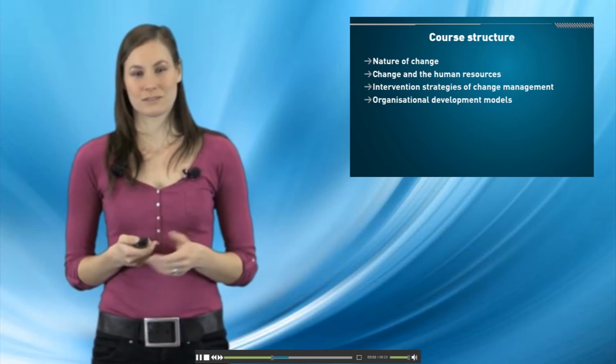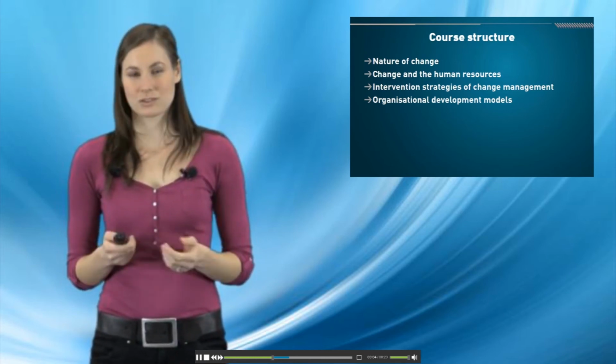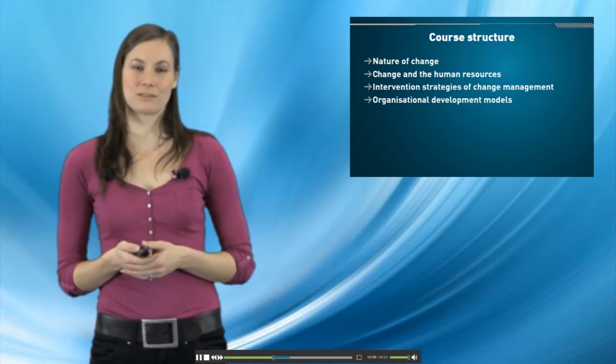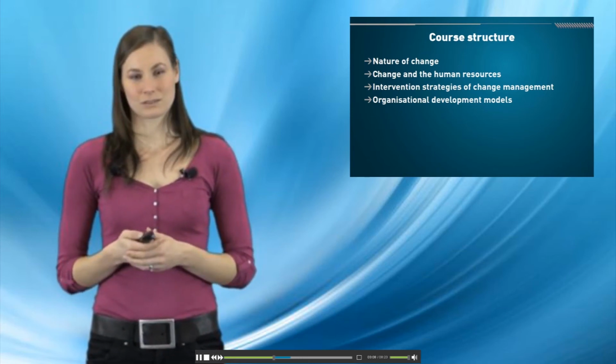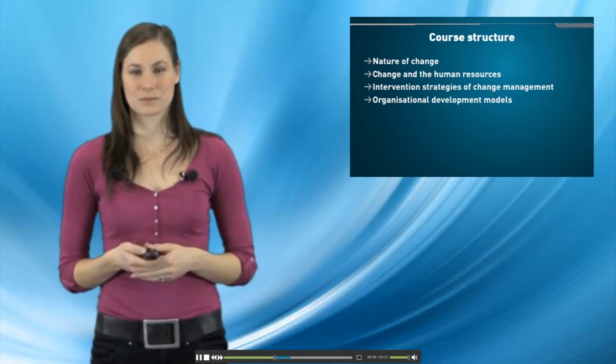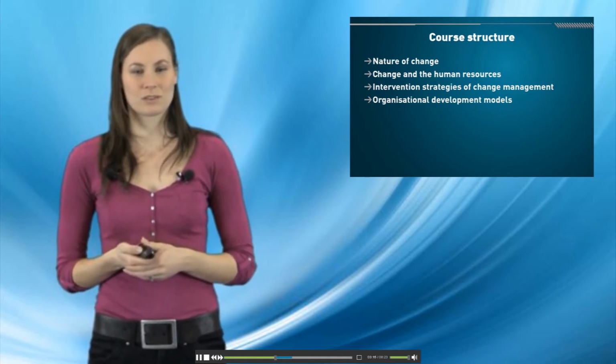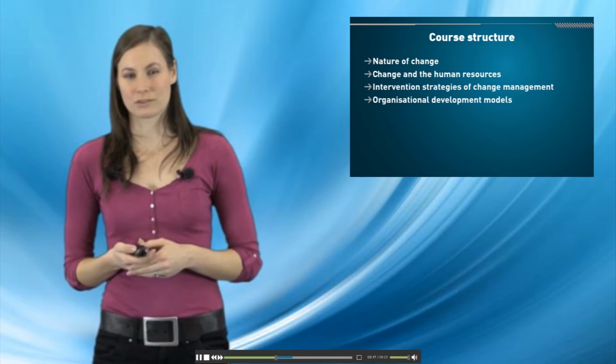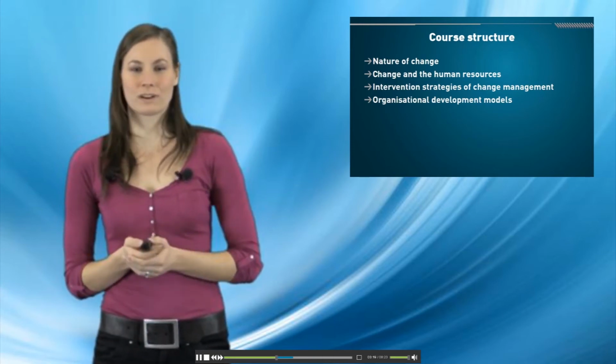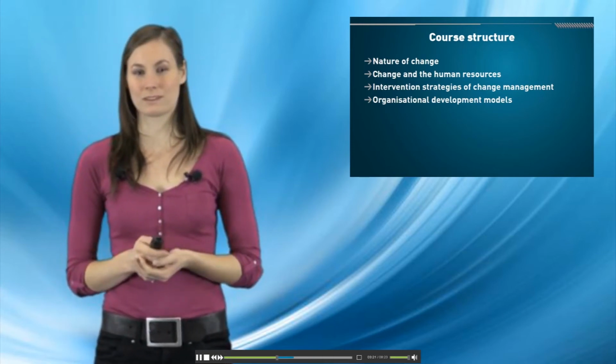We will see firstly Lewin's model, which is very easy. It has only 3 steps. Then Kotter's model, which has 8 steps, which is also very important. It's the most commonly used model in the whole world. And the third model, we will follow later.